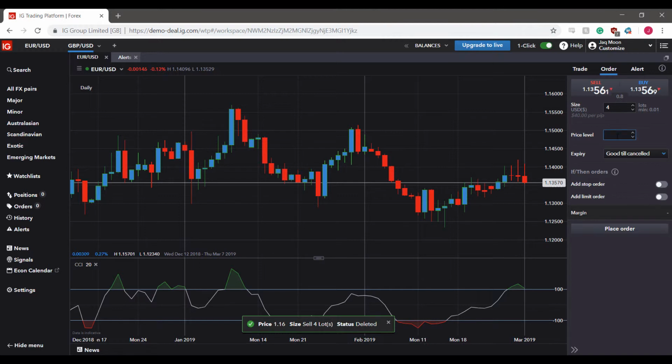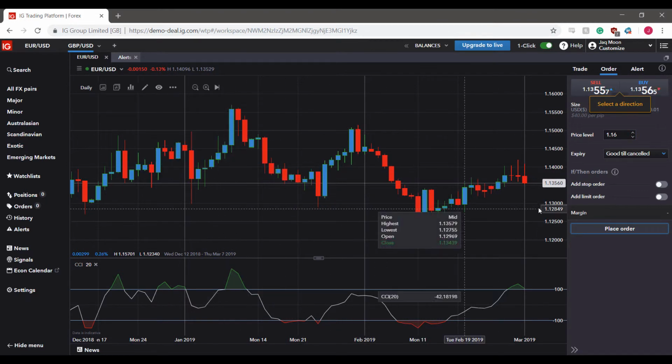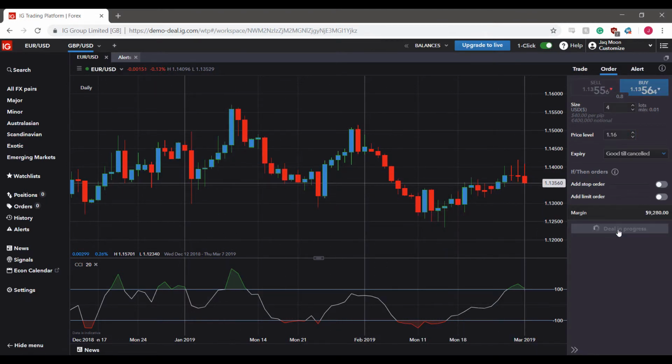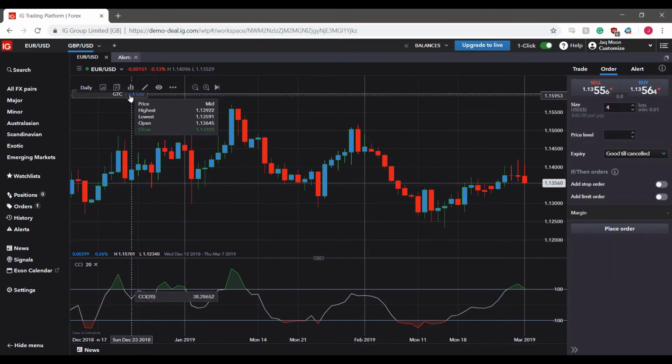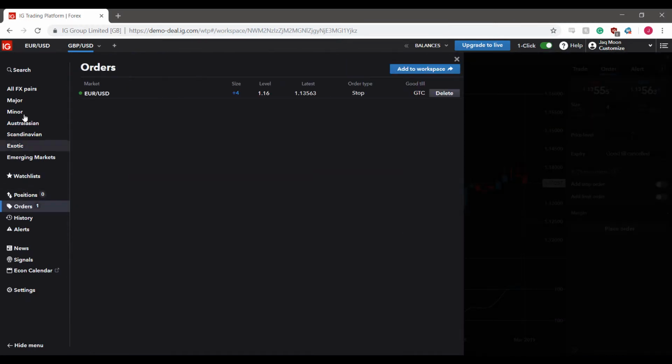We'll place the same trade one more time just to demonstrate it through our sidebar here, placing the order. As you can see, we'll place a buy this time. We get our 4 lots here at the current price level, but this time we'll go through the orders. Very similar to our positions, it's just we do not have an established position yet. And if I'd like, I simply click on delete. The order was completely removed from the market, and we're now left with no orders, no positions. So we're on a clean slate.